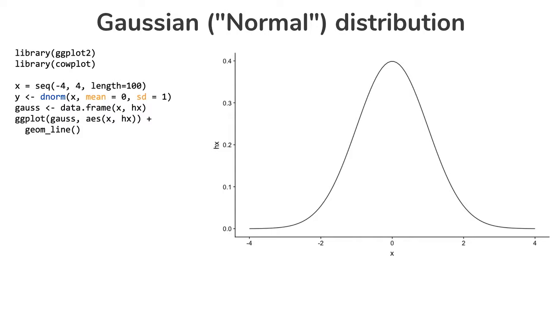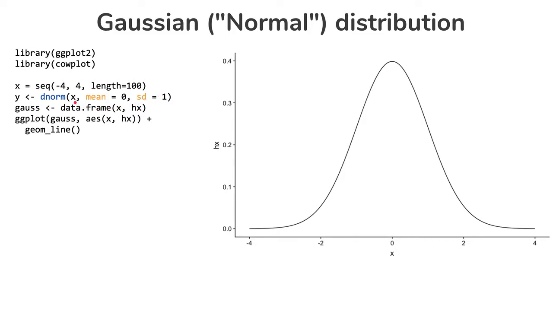So we can use ggplot to draw what's called the standard normal distribution. And that's a term that I think I didn't really fully understand what people were talking about until maybe 5 or 6 years ago. But standard normal distribution is just the mean is 0 and the standard deviation is 1. And so this Gaussian distribution is centered at 0. You can see I've given it this function dnorm. Density, this is a density distribution from the normal distribution. I've given it mean 0, standard deviation 1.